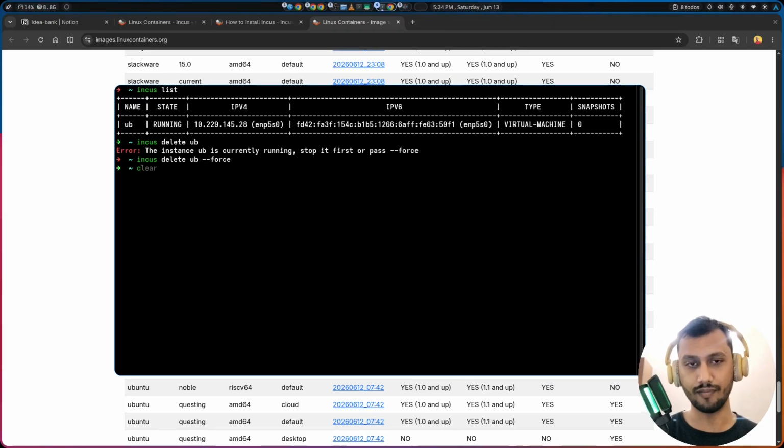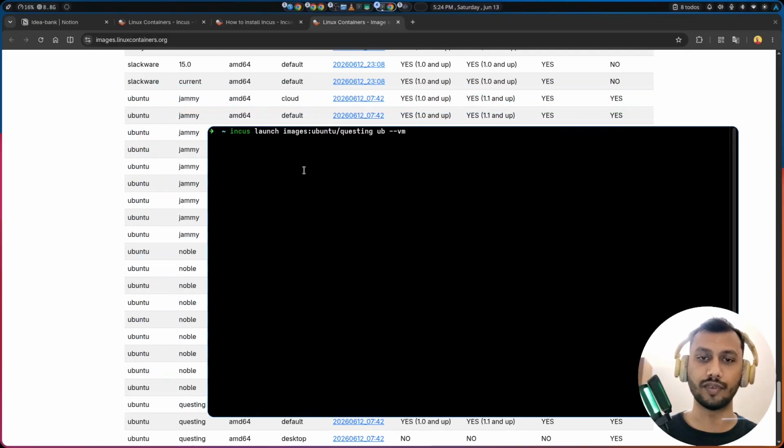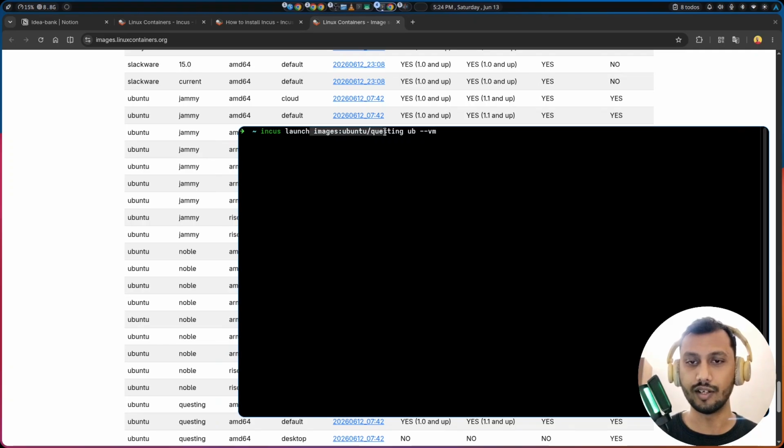Okay, let's see the next command, which is incus launch. Now while launching an instance, you have to specify the image that you are going to use. We specified questing, which is the latest version. So let's try specifying a different one, which is Ubuntu, let's say noble, N-O-B-L-E, and then the name of the VM, let's say my new VM, and then I have to specify --vm.